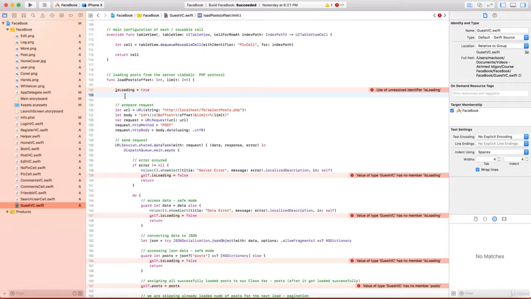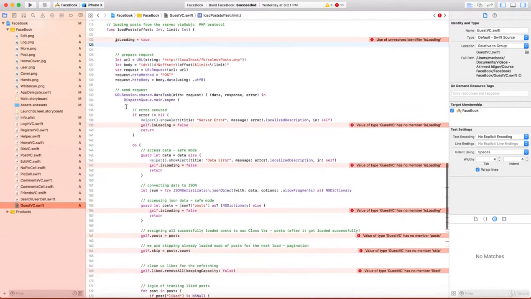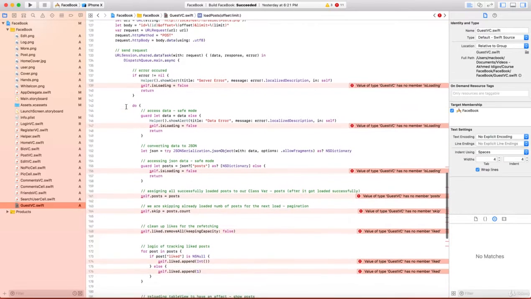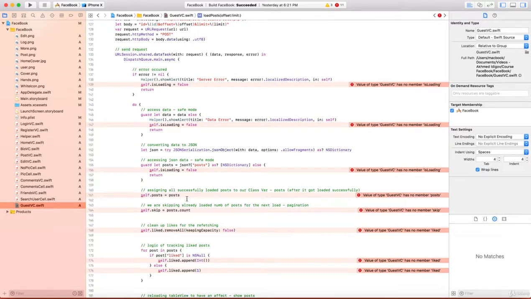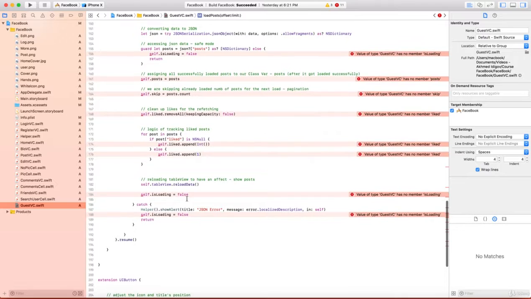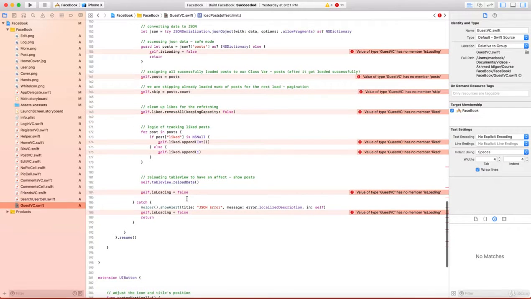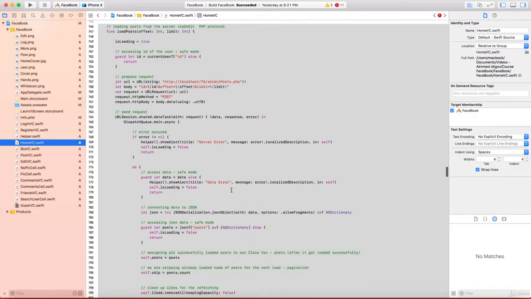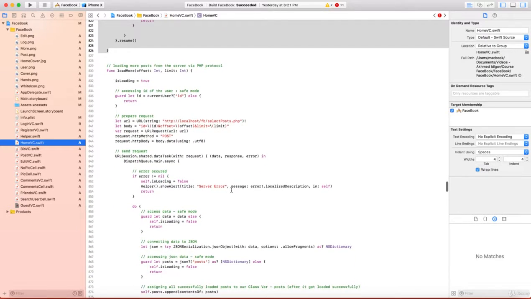Okay. After that, we want the following changes in this guest view controller code. And this will be regarding the pagination, because we want to load more of the posts while we are scrolling down. Okay, the same function we have already written. We have it written here.